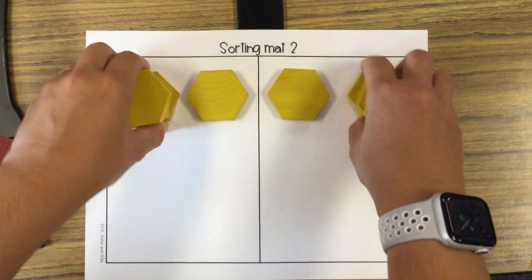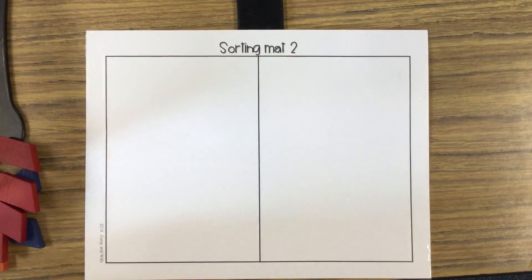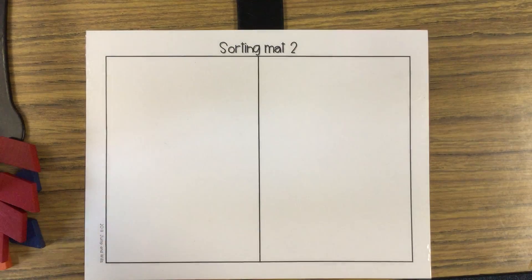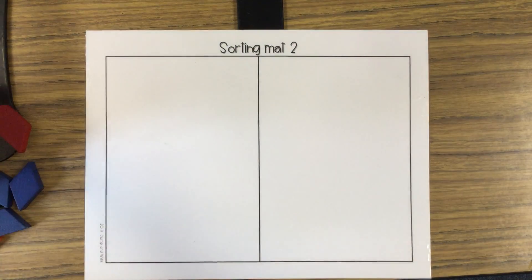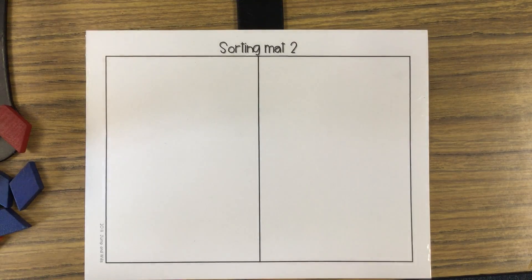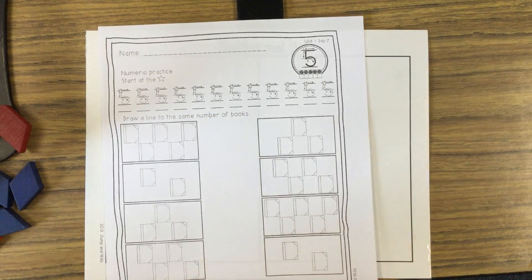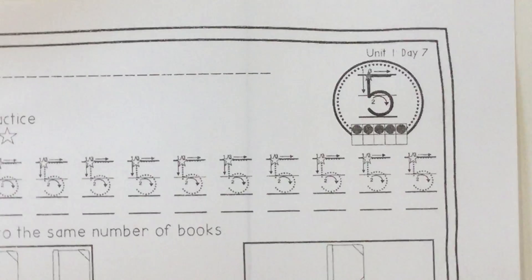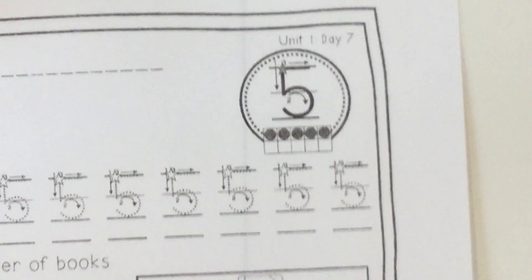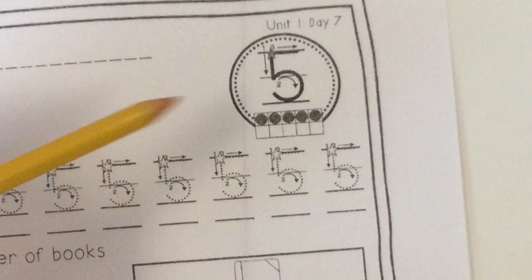Okay. So that's what we did. We just kind of practiced that with our one-to-one correspondence. So if you have five things that you can count, that would be lovely. All right. And so then you have to be able to actually write the number five. And so I'm just going to blow that up. And there's a little song that we say when we're writing the number five.